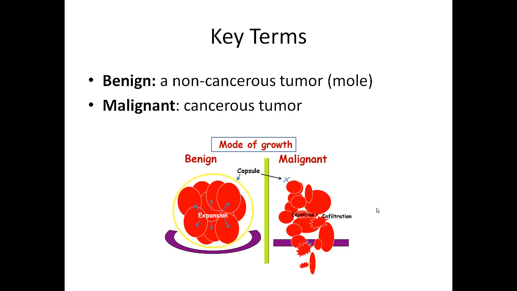Some really key terms for cancer. One is benign. A benign tumor is something that is not cancer. If you have moles on your body, a mole is technically a tumor. It's a growth that's not supposed to be there. However, if it's not spreading and it's not dangerous, it is a benign tumor. A malignant tumor is something that is cancer. This is spreading, going to other parts of the body, and copying itself so much that all these new cells have this cancer that can continue to spread.